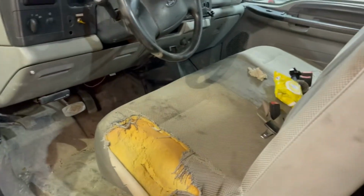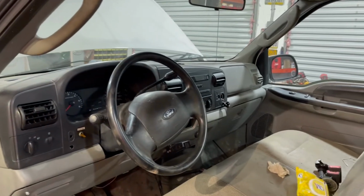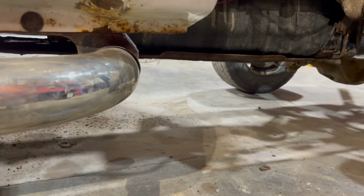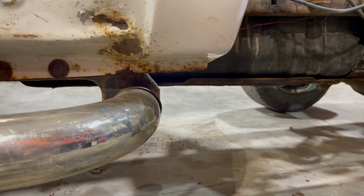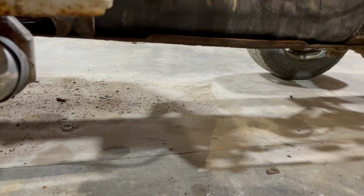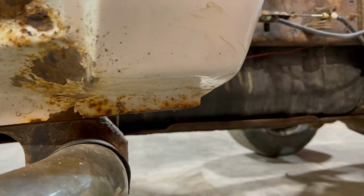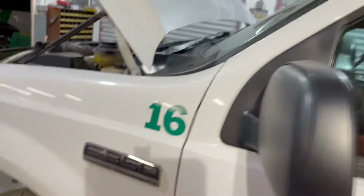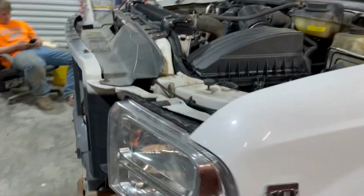The interior of Henry Ford looks like just about any other service truck in the world. It's been hammered, but again, KJ's cab corners were completely gone when we got it. These are showing some signs of corrosion down low there, but I don't know what we'll do there. You have to take a look at it. You can see the rocker panel, the bottom of that rocker looks pretty ugly, but again, KJ's was completely gone. So we'll figure out what we're doing once we get into it. Those cab corner kits and rocker panel kits aren't that expensive, and we're getting pretty good at doing it.